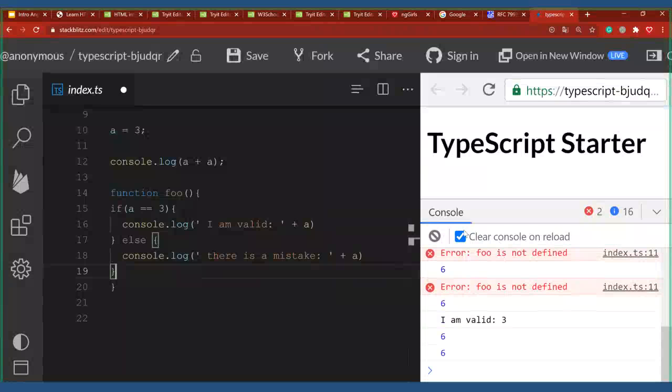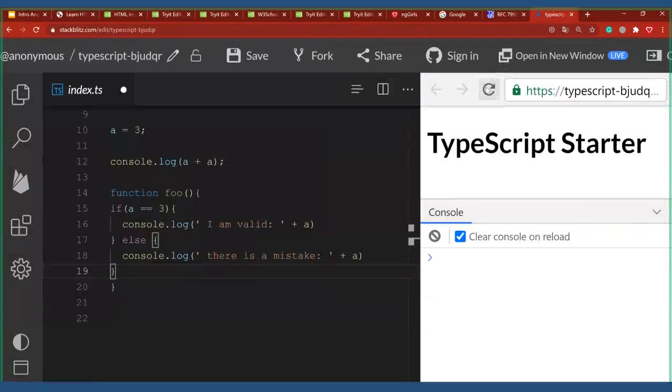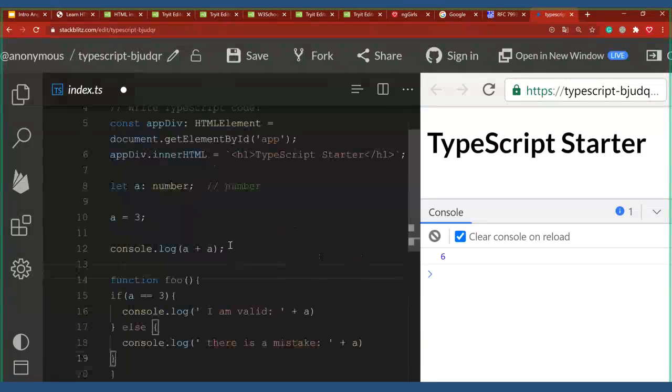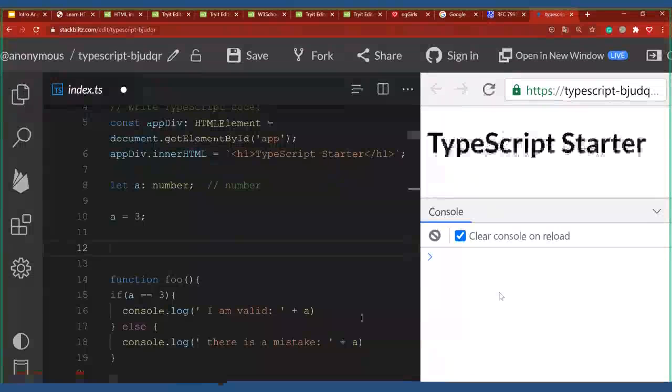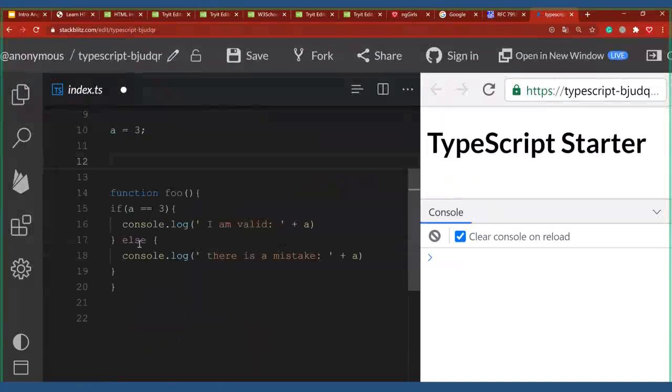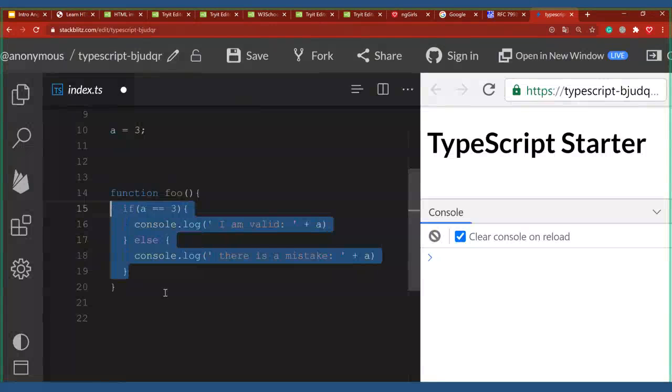And when you now just reload it, nothing happens, because the function defines the structure of things that should be executed.